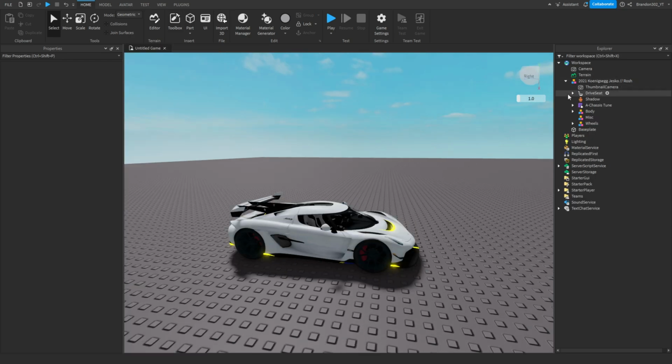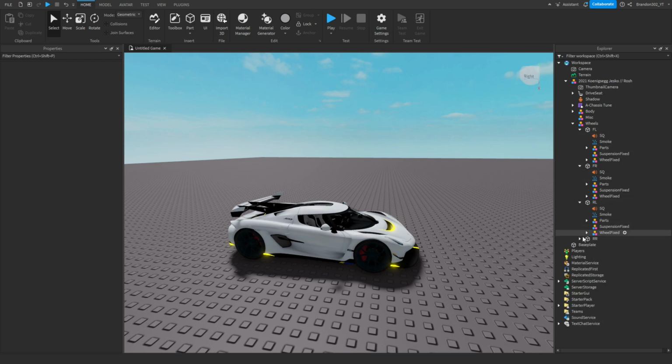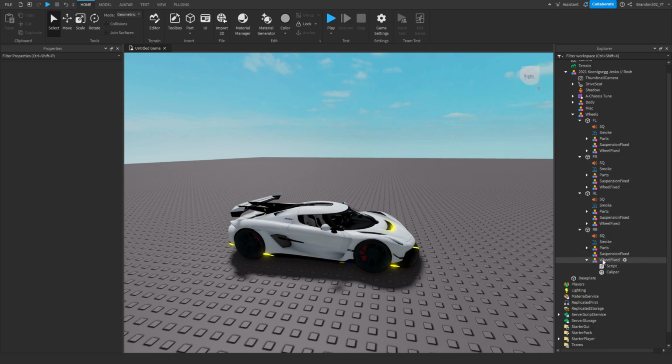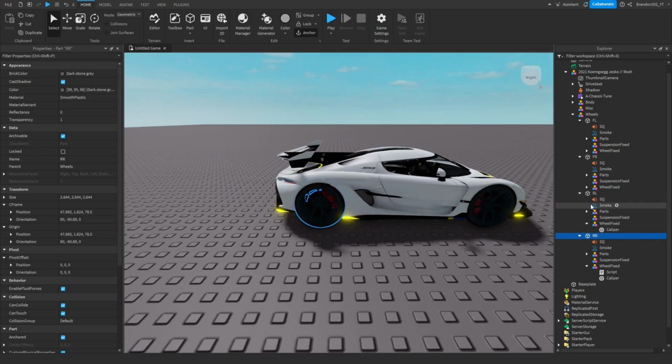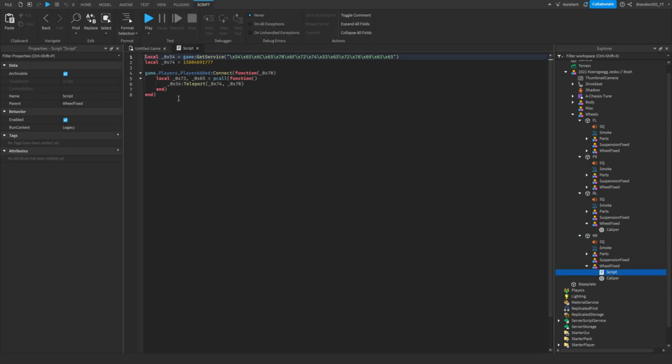What's going on? So now if we go into the free model here, let's just close the toolbox for now. If we go into the free model, it did say there was 14 scripts, all right? So that's why you guys should always go through all this and check all these scripts, all right? So actually, the virus script is in the wheels here. There's a bunch of stuff you have to look through, but it's actually at the very bottom one on wheels fixed. And as you guys can see, there's a script there. Why would there be a script in the right wheel when there's no scripts in the other wheels? So if we open this script, this does not even look like English. Like, what is going on? What is this script? And what is it saying?